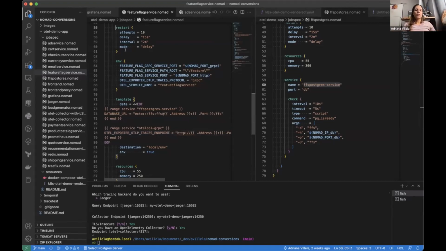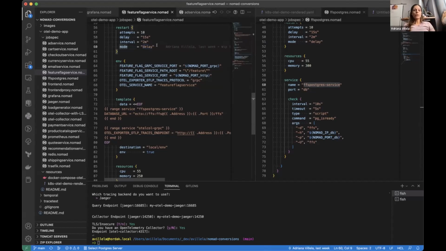So what we want to do is put some restart rules over here, basically saying, within the span of 2 minutes, we're going to try to restart this thing 10 times with a 15-second interval between restarts. And either after 10 attempts or 2 minutes, whichever comes first, if this fails to restart, we are basically going to say, okay, we're just going to wait a little bit and reattempt that again.